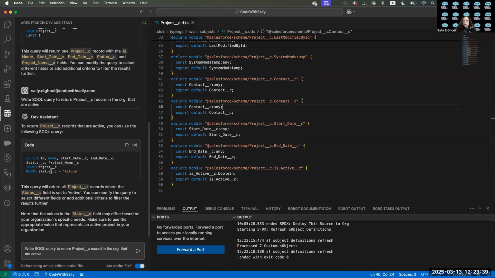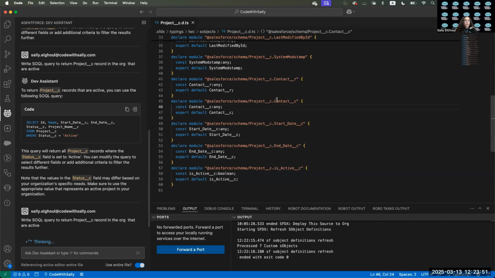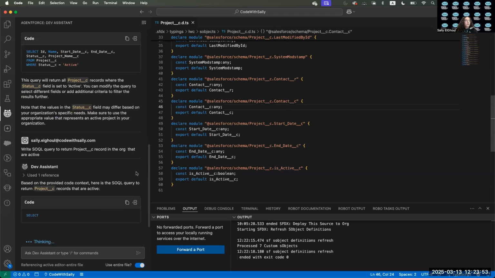So we are avoiding hallucinating in the response, like we are avoiding having anything that is wrong. So let's try it now while we have the file open.